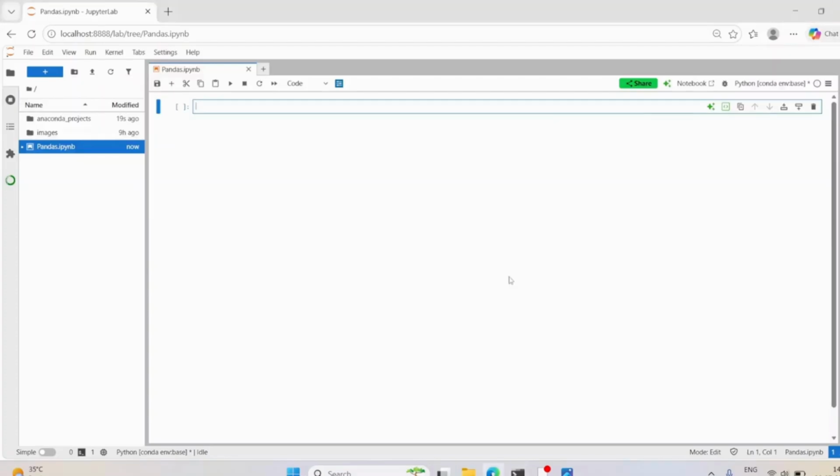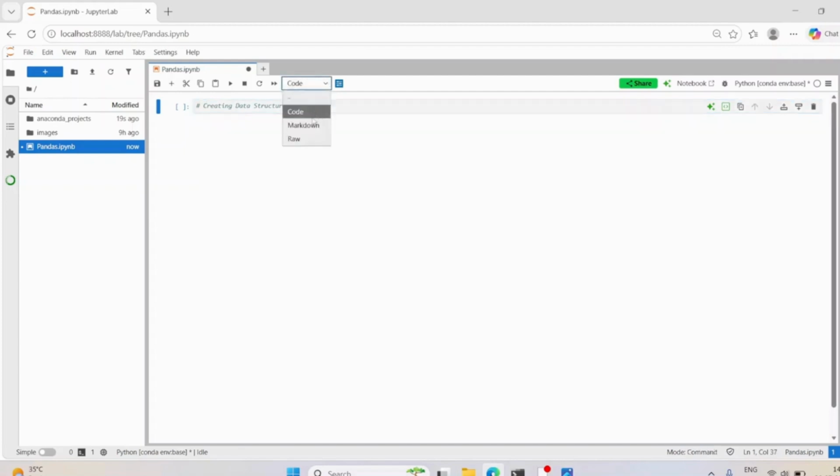Now let's see how we can create the data structures of Pandas, which are series and data frame. I will give a markdown here: creating data structures in Pandas.